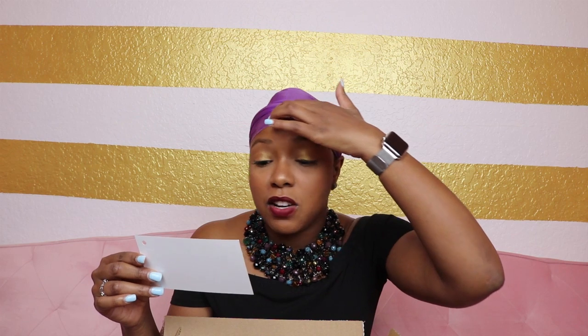So this card says the Kinky Kurl Out unit is quite simple and easy to care for. For best results, finger comb to detangle, being careful when separating the curls at the tips, in order to avoid frizz. The unit can be washed and conditioned, but be sure to detangle before doing so. And always allow the unit to air dry completely before wearing or manipulating it. In order to reboost the textural curl pattern, detangle the unit, braid it tightly into 10 to 15 sections, and add a perm rod to the end of each braid. Run hot water from the tap over the unit and allow it to air dry completely before removing the rods and opening the braids. Finger comb to style and enjoy. And that is the card. And that's the unit that I got.